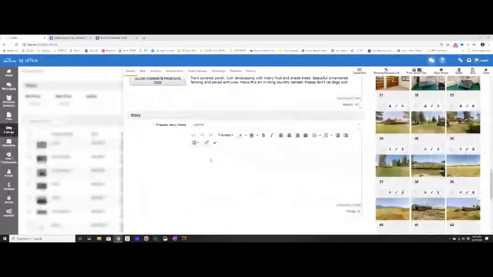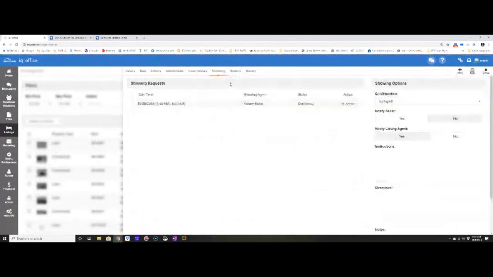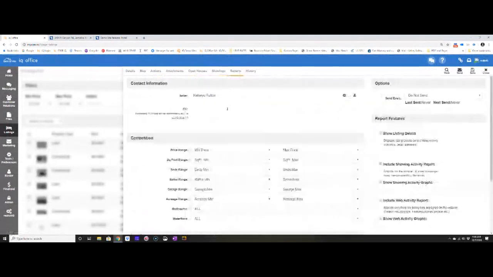As an agent, you can go in and you can edit their story, and you can also choose if it is displayed, yes or no. So you control all of that narrative. You can add follow-up actions individually or by action plans. You can schedule your open houses, you can schedule your showings, and you can create reports to automatically send out to your seller. There are a few other things you need to know about underneath this listings tab.